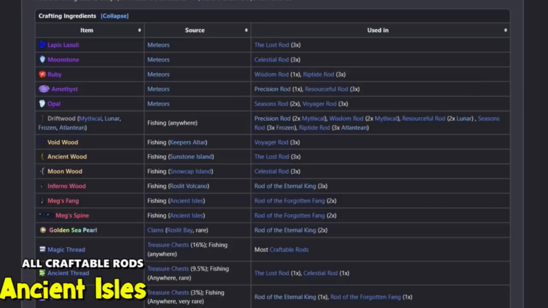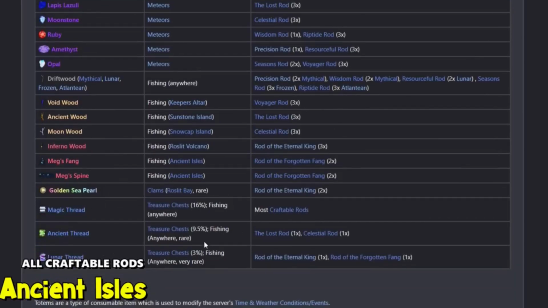These are all of the crafted materials in the game and how you can get the crafting materials. So you can see item, lapis lazuli, moonstone, ruby, amethyst, and opals from metals. You can get driftwood from fishing anywhere, but you gotta appraise the driftwood to get mythical luna. You get voidwood by fishing at these locations. As you can see, you get magic thread, ancient thread, and lunar thread by fishing anywhere or from treasure chests.